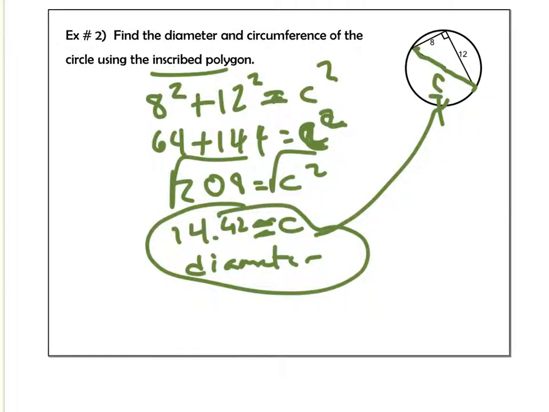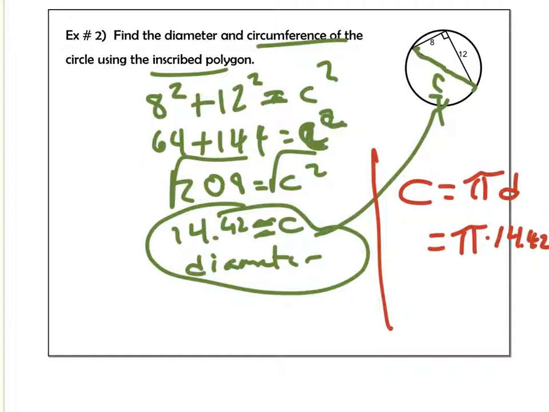So I found the diameter. Should I put units on this? Let's check my question. Nope, no feet, no inches, so I can leave the units off. Well, what about the circumference? Well, the circumference changes a little bit. You need to use a circumference formula. Circumference equals, yes, you could use 2 pi r, but in this case, since I found the diameter, why not just go directly to pi times d? So you're going to take pi times this 14.42 number. So I do that times, don't forget to use the pi button, and you get approximately, because I'm cutting off decimals here, 45.308. How many decimals do you go to? I like 2 minimally. I'll put 3 here. But don't forget to read the problem.